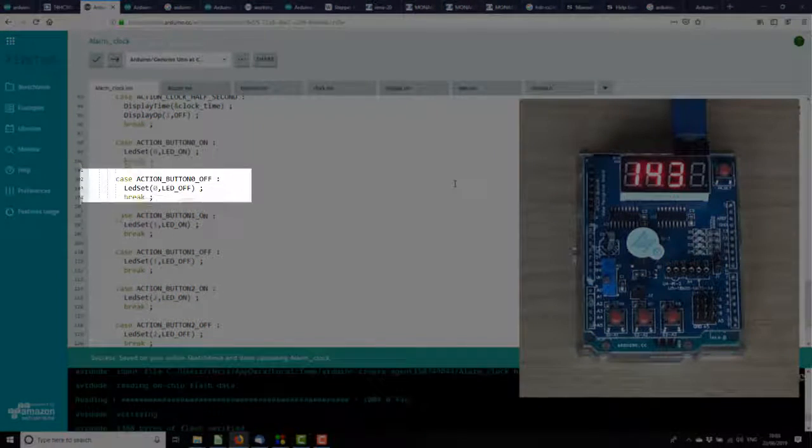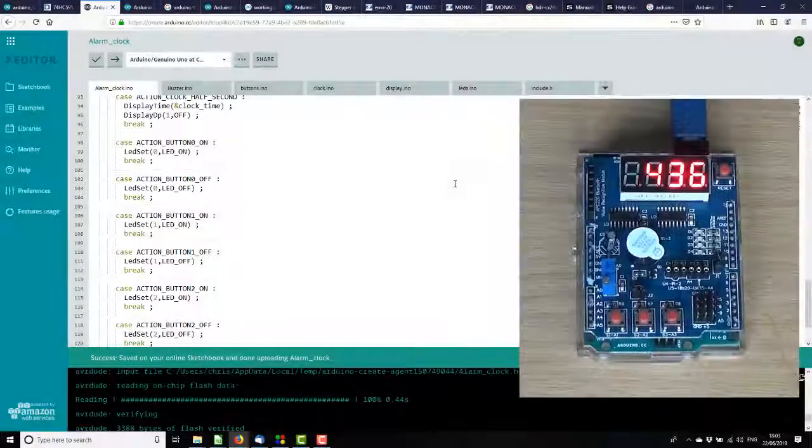If button 0 is released, LED 0 is turned off. And the LEDs are controlled by the LED set function. So far I've just written on and off. There will be flashing modes as well, but we'll come to them. And if you call LED set, it sets that LED to that mode until you call LED set to do something different.